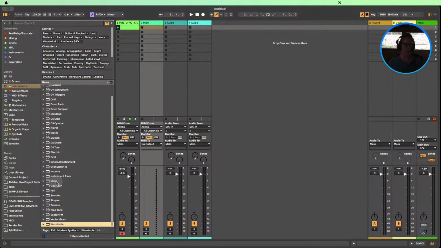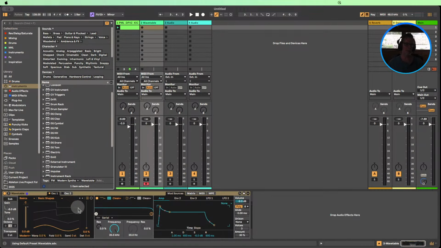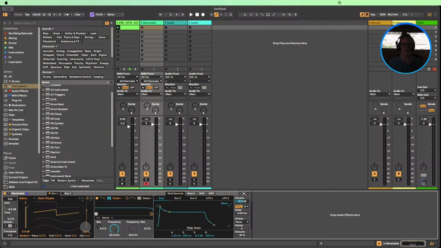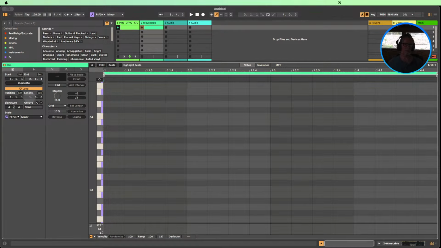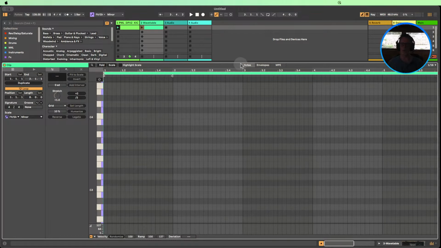So maybe Wavetable or Drift for the bass. Either of those could be good. Let's say Wavetable, and we're going to end up with a blended tone in a moment, but let's say we start with a bit of a sawtooth. And then I'm thinking about 8 bars. So let's have a nice long bass line that evolves. We can do that in a moment actually.